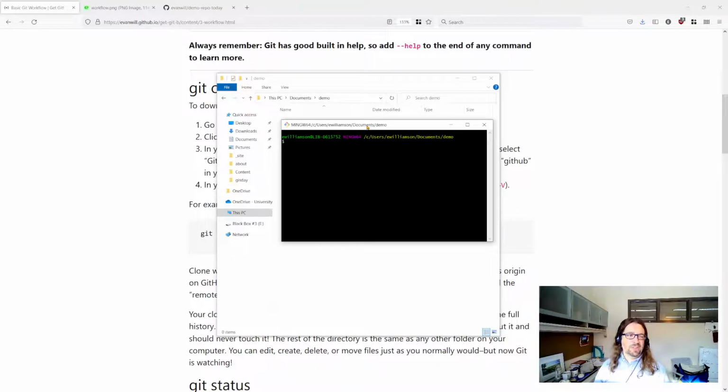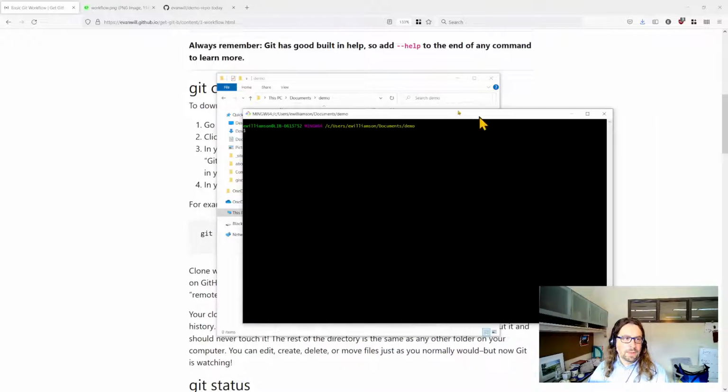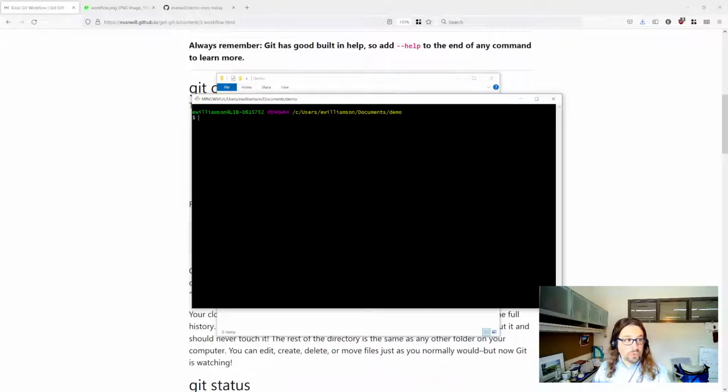That just saves you some time navigating through all the folders. I'm going to make this terminal window a lot bigger and zoom in so it's easier to see on the screen here.